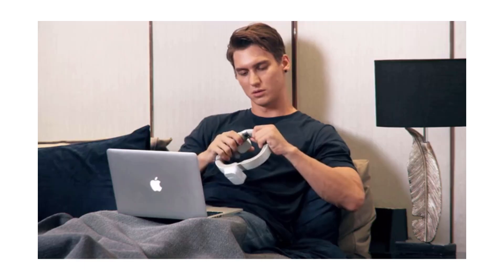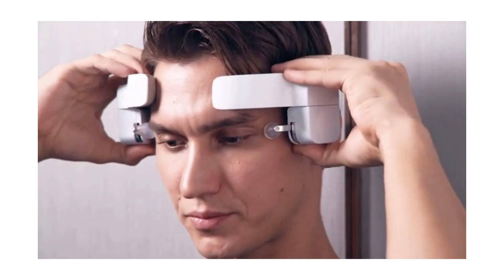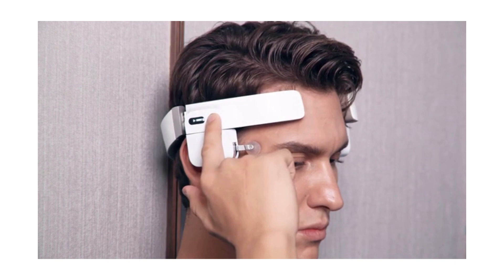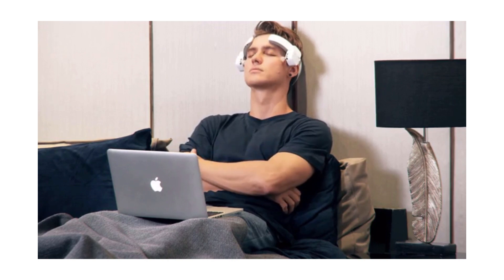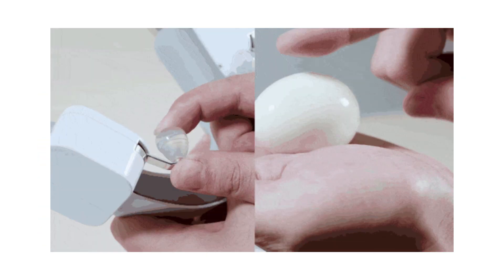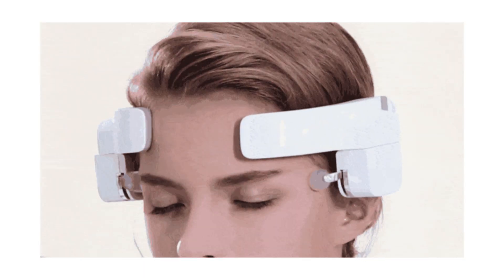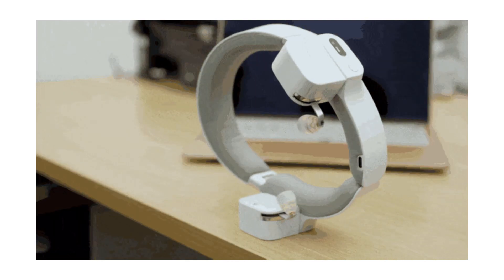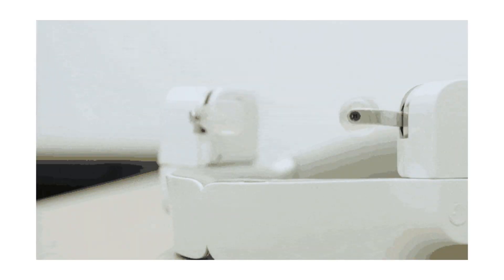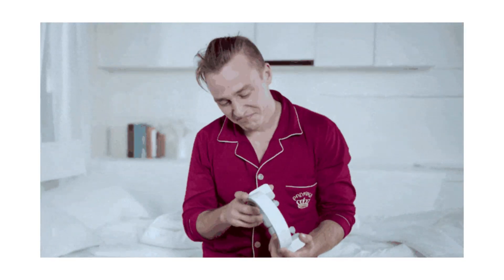It's basically a headband with finger attachments that massage your temples. It fits every head and you can do it anytime, at any place, at your own convenience. The fingertips feel like real fingers, which means they are soft and comfortable to the skin. They will not cause any discomfort or bruise to the skin, even after long hours of massaging. The fingertips can also automatically adjust to fit the angle of your head, which means the massage won't be too soft nor too hard. With this finger simulated head massaging robot, you can enjoy temple massages all the time, and you'll sleep better, feel better, more relaxed and less stressed. This is truly a future tech device.